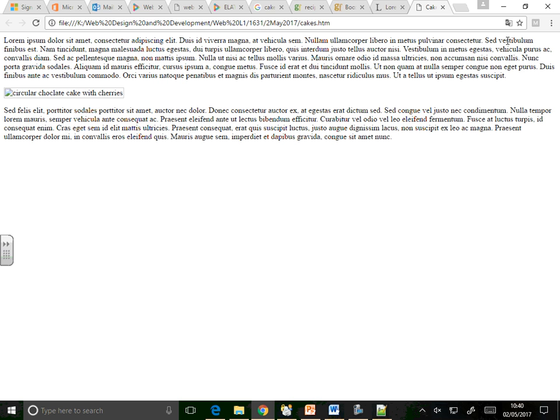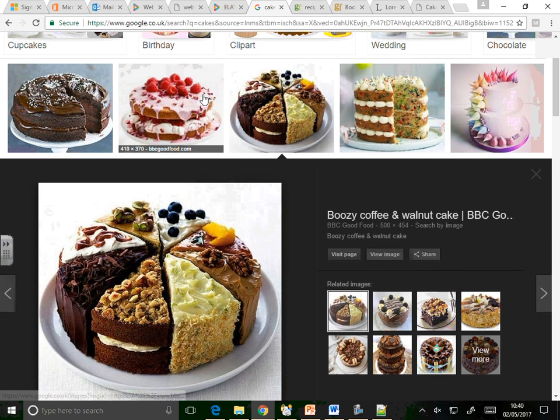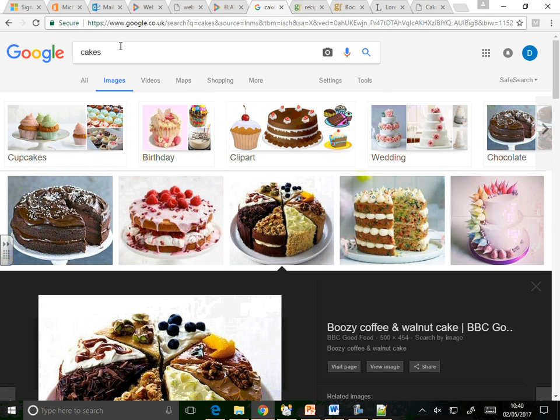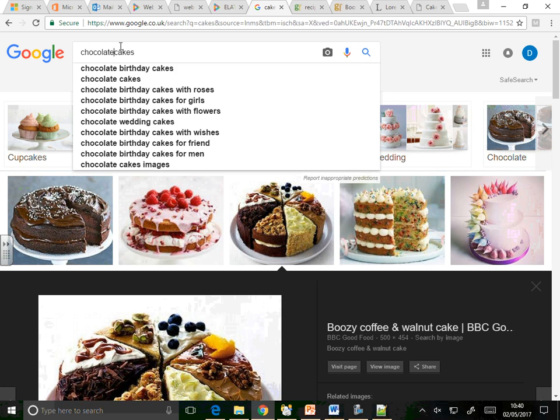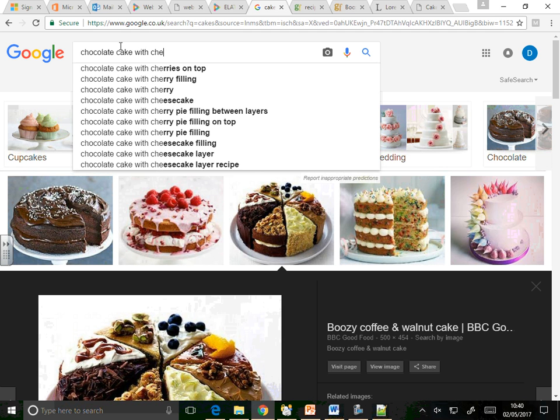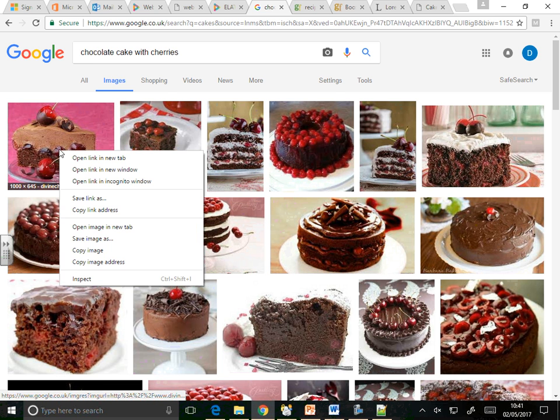Now, I happen to have the picture right now. I'm going to put a picture. This one is not cherries. This one is fine. This is strawberries. Chocolate cake with, I mean, I just searched the picture which I am looking for.